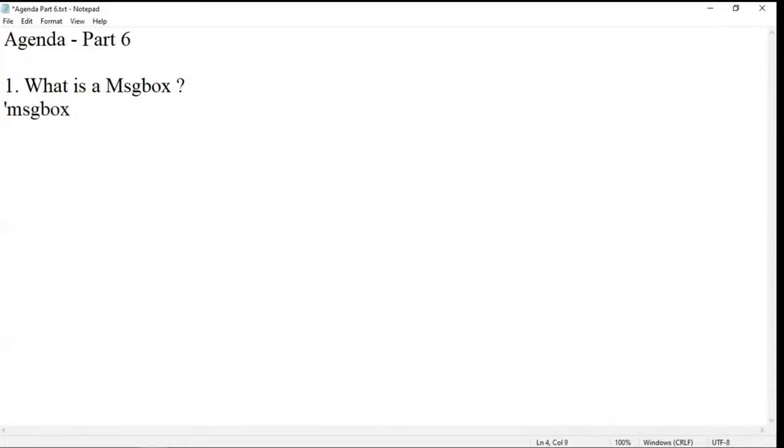So message box, normally how we write in future examples, we just write like this, right? We'll just give a string value, print something, anything, and we'll give double quotes, and if we execute the script, it will just print the value, print something, which will be displayed outside, right? So message box will be the function which prints, displays something outside.